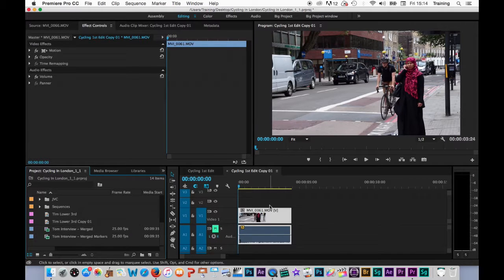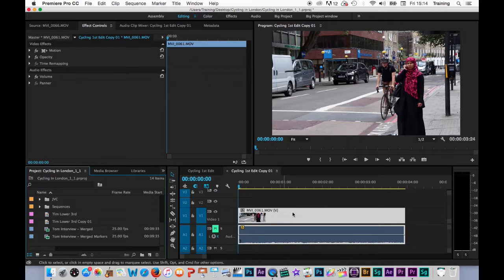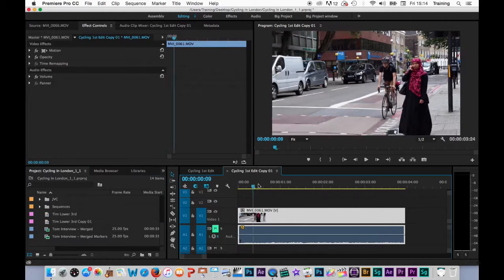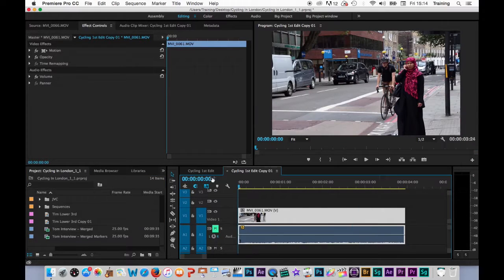I'm going to put some variable speed effects on. First of all, I'm just going to zoom in a little bit on the clip itself just by hitting backslash there, just to stretch it out on the timeline so we can see it in a little bit more detail. And I'm also going to make sure that I've got my effects controls tab open here and the clip selected, so I'm seeing the effects controls for the clip itself. The key control here is an intrinsic effect, and it's this time remapping one. I'm just going to open that up.